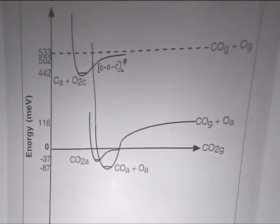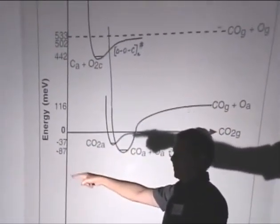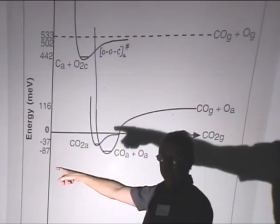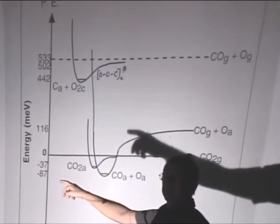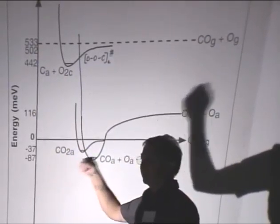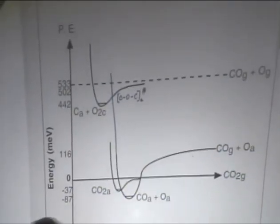As the surface temperature is dropped, the carbon monoxide molecule finds that its excess energy is trapped in this quite deep well here. This well is a good 130, 150 kilojoules per mole deep. So it's quite a big well. And as we drop the temperature below about 600 Kelvin, more and more carbon monoxide molecules are trapped in here, and so they become thermalized to the surface. And so we get this mixture of events happening. We get a mixture of this prompt CO desorbing and the thermalized CO, which can then undergo reaction with oxygen atoms to form carbon dioxide.